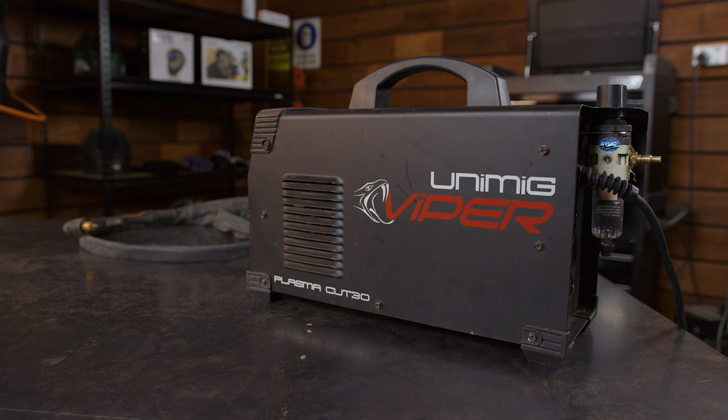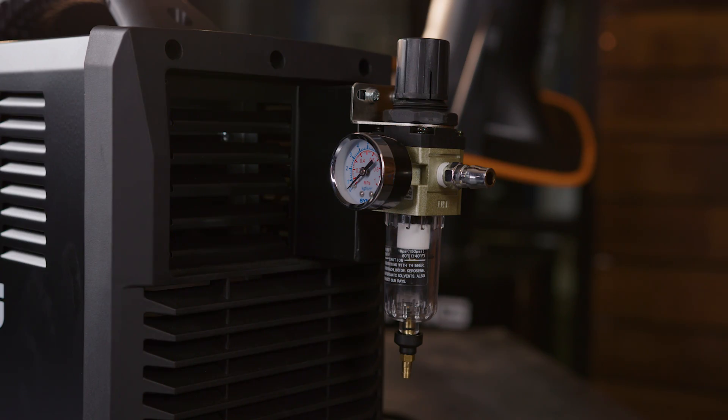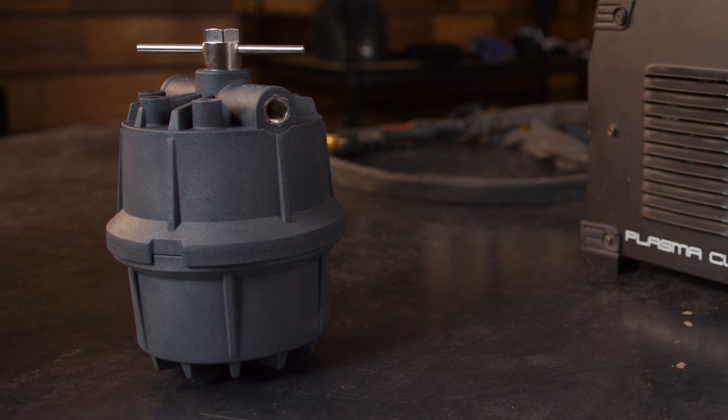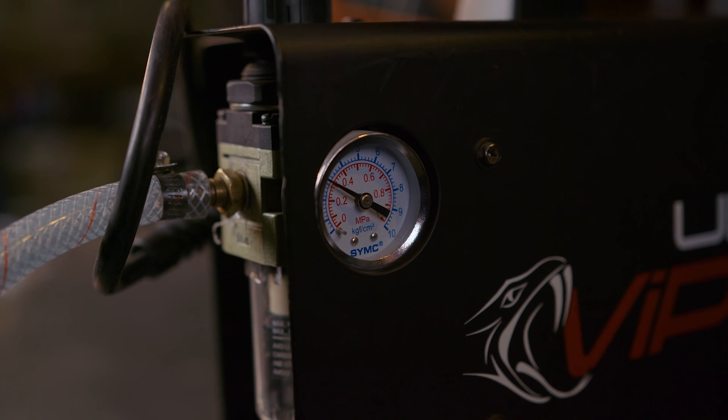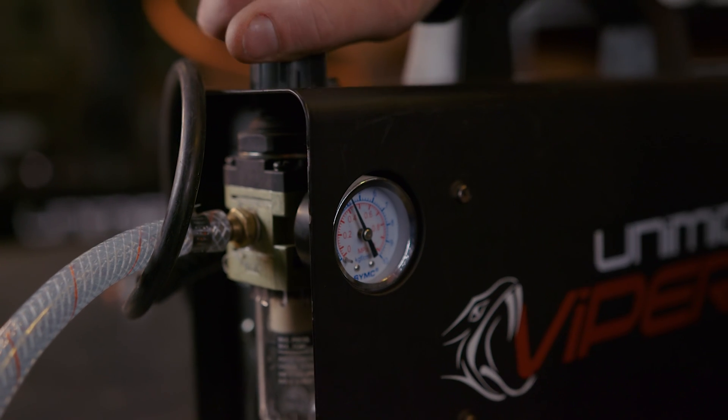In general, the air pressure regulator can be found on the back of the machine above the air filter. The regulator will have a hose that runs in one side and out the other, with a twistable valve top. This valve is how you change the air pressure, which you can see on the pressure gauge. Most Unimig machines come preset to a pressure level that will work well regardless of the amperage, and the regulator is inside the machine. A good starting pressure, regardless of the machine, is 75 psi. The amps and the air pressure do work together, so if you're cranking your amps as high as they can go, you'll want to up your air pressure as well. You don't want one overpowering the other, as it will give you a poor quality cut.